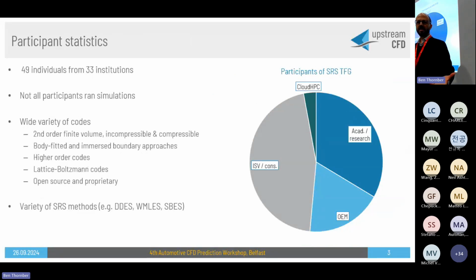There were 49 different people from 33 different institutions taking part. Not everybody ran simulations and provided data, but from those that did, we've got a really wide variety of codes, and that's what makes this so interesting, because this just never happens, that everyone gets access to the results from all of these different methods for the same test cases. So it's very exciting stuff.